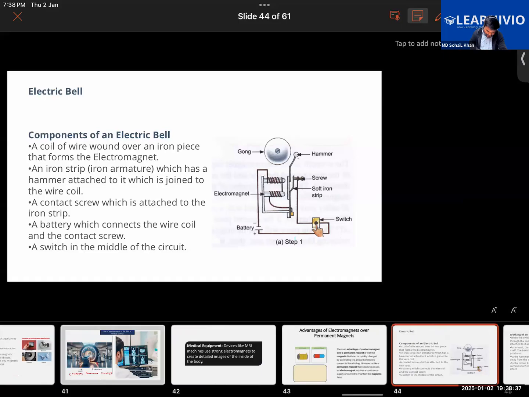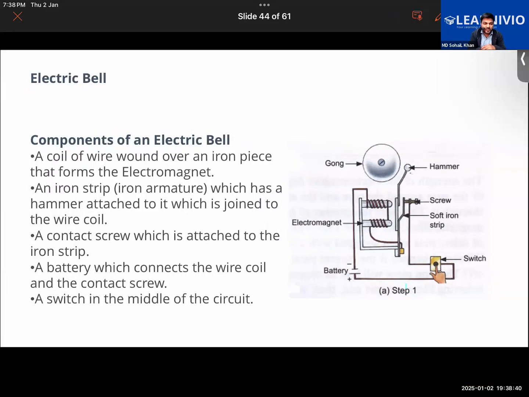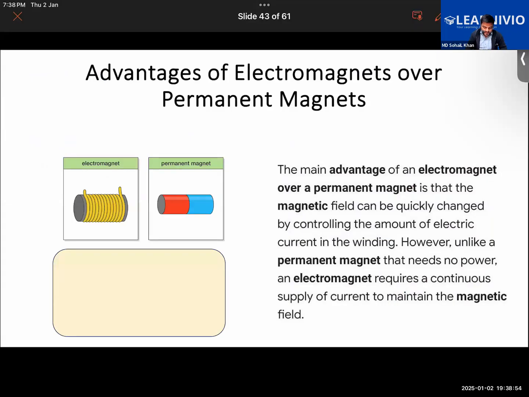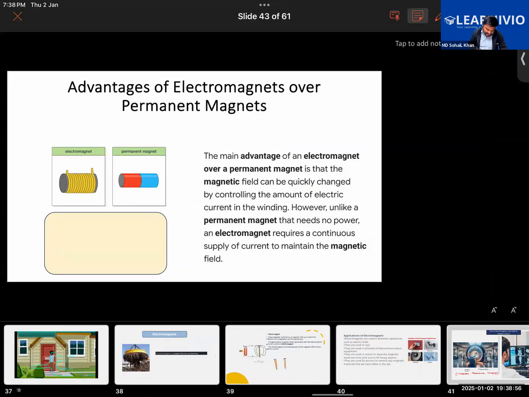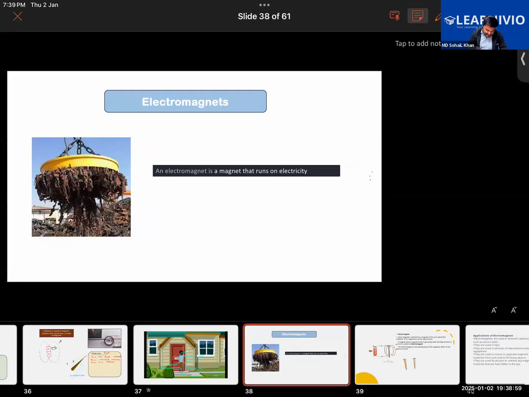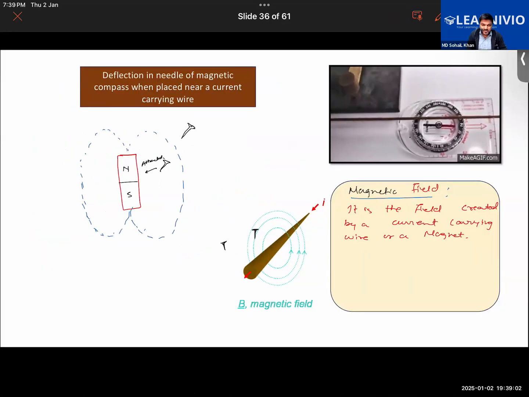Okay, so as we have been learning about the magnetic effect of electric current, we learned that when electricity is passed through a given conducting wire, it produces a magnetic field around it, right? That is something which we have learned, and there are various applications that work on the magnetic effect of electric current. As you can see here, the current flows through the given wire, and the needle of the compass shows deflection, because a magnetic field is created here.